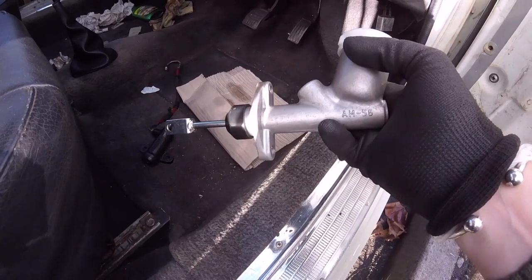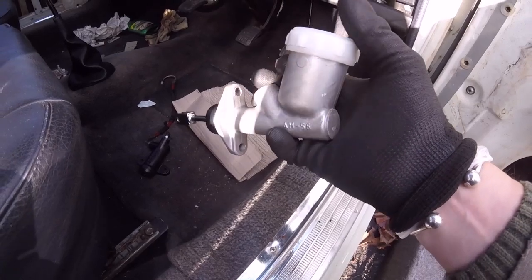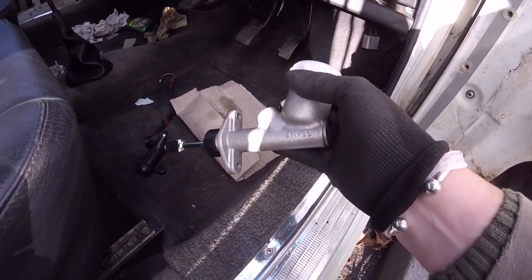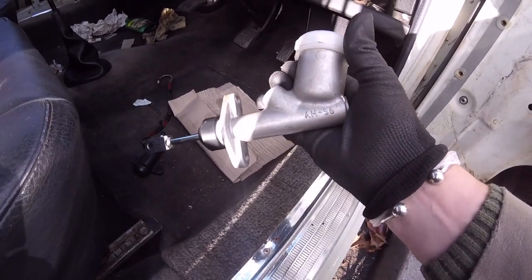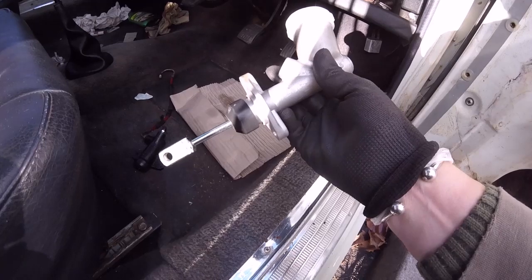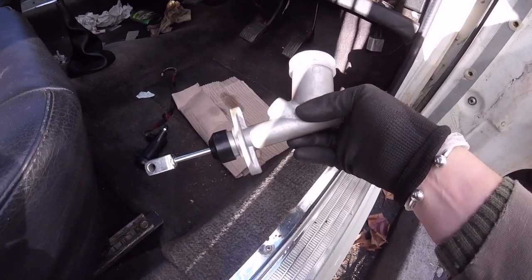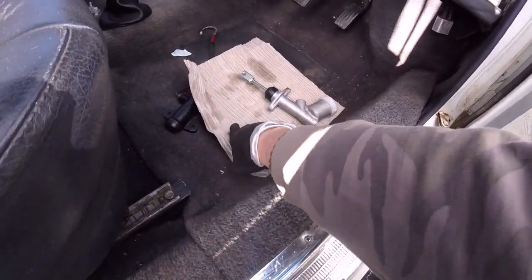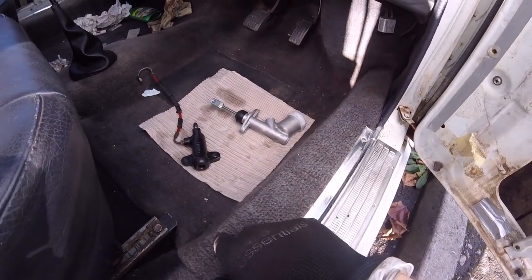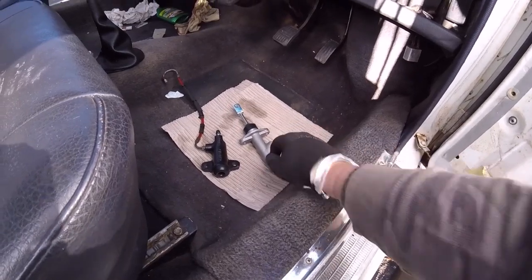That took ages to turn up. I didn't go for the metal top one — not being funny, somebody was asking nearly 60 quid for one on eBay and I thought it was a bit pricey. This was just a pattern part, but the number on the side is exactly the same as the one I took off. This was a bit more cheaper — about 35 pound with postage on top. A lot of people said I could get service kits to repair them, but the trouble was the top was completely broken — nothing left of the metal — so that's the reason I went for a new one.